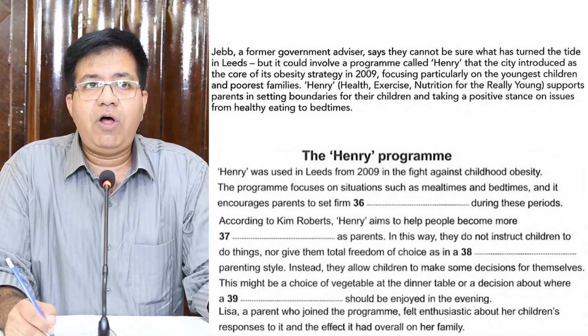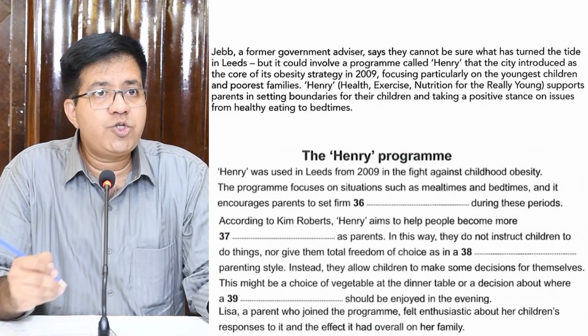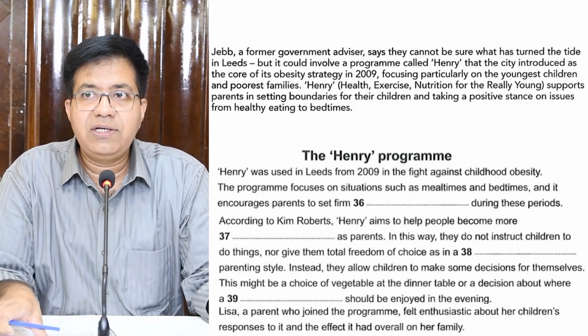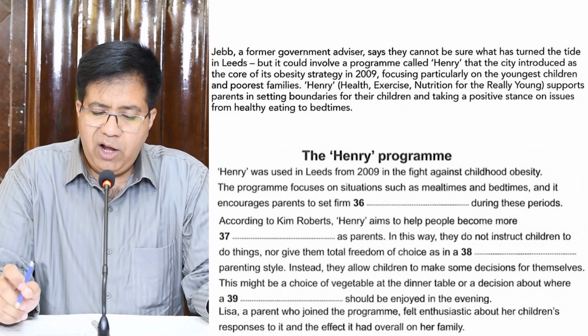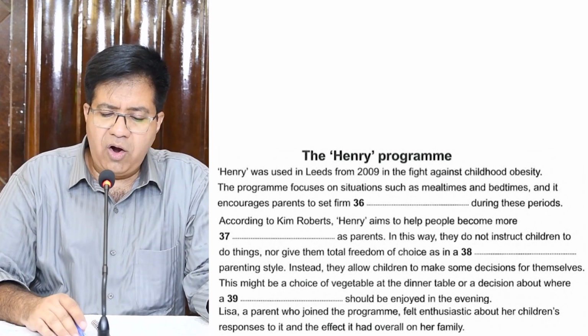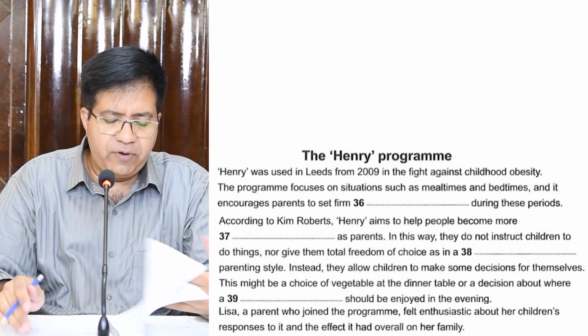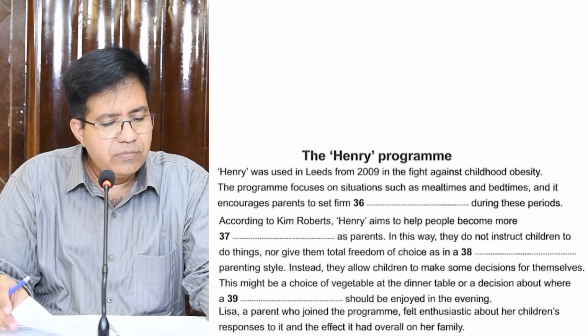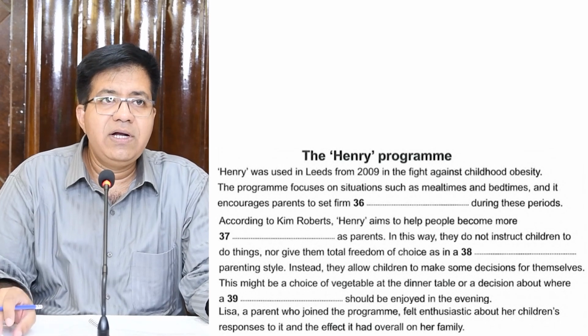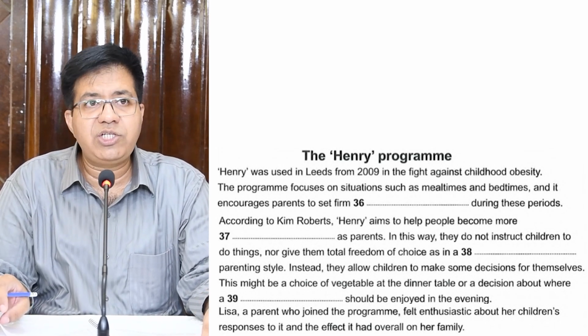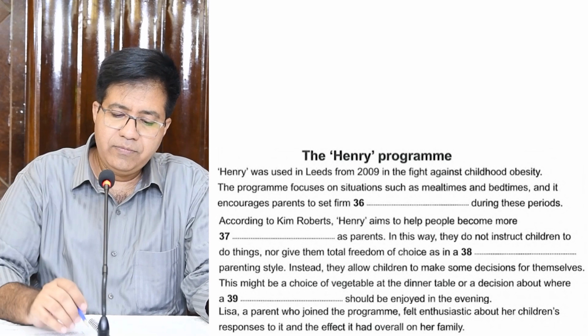And remember, you're solving IELTS reading part 3. This is advanced level English. Try to focus and understand that. Now we have the next summary. According to Kim Roberts, look for Kim Roberts. Very next page, first line, Kim Roberts is there. This is what we call location. Now we read the question.